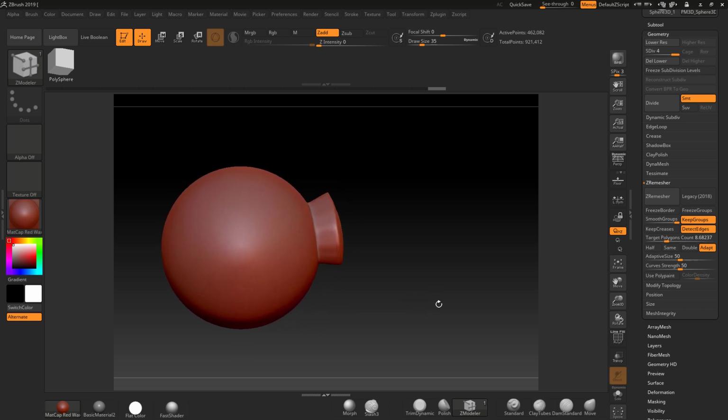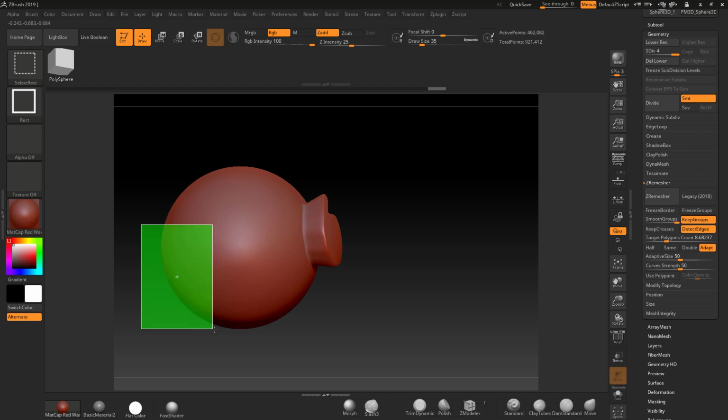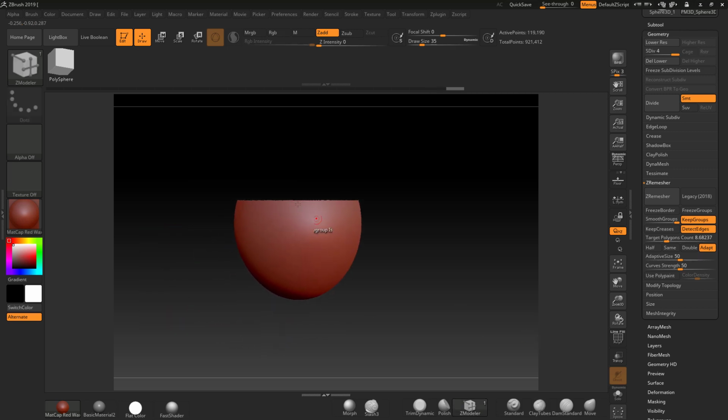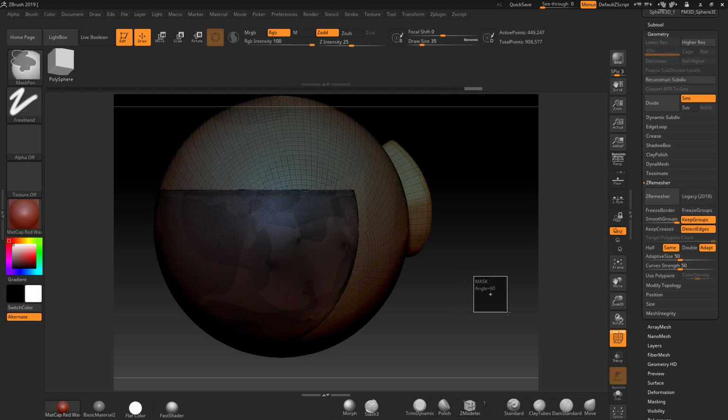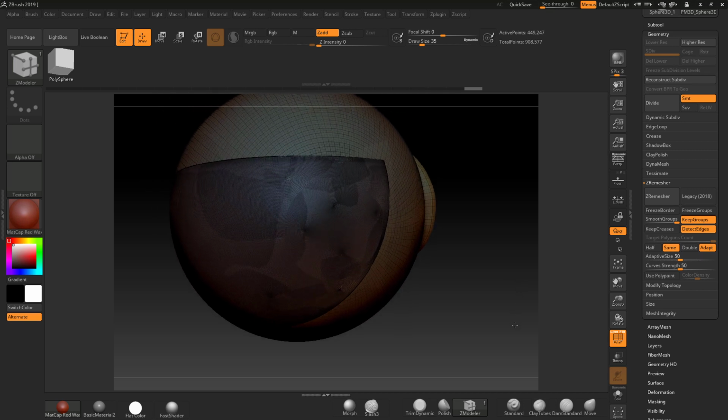Now you can also go in and select part of the mesh and just retopologize that. So if I was to press Control Shift and drag across this part of the model, I could retopologize just this area. So we turn that poly frame on there. I've got that in there. What I'm going to do is keep it the same, and I'm going to hit the remesher there. And what you're going to see is it will just work on this visible part of the model, like that. So now we have different flow over that.